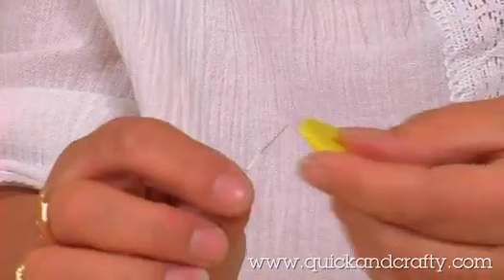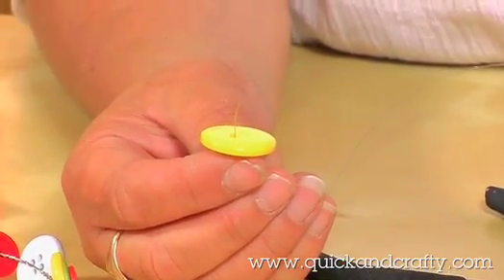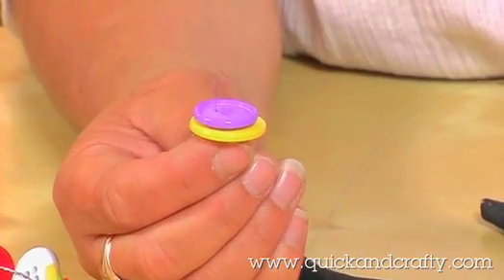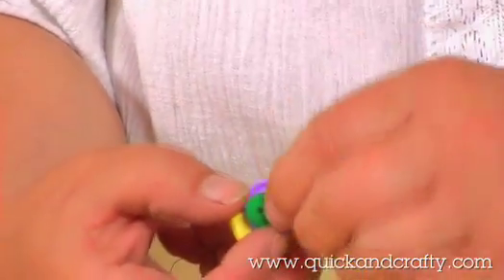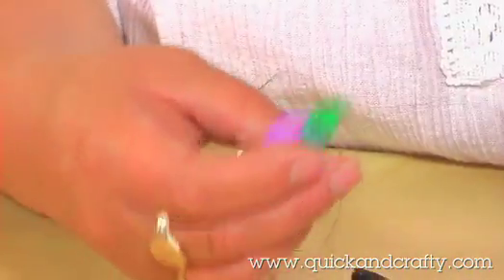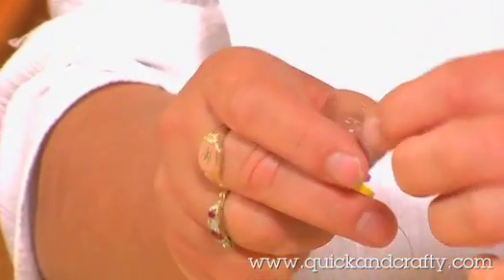So we'll start with a nice big button. You can use two-hole or four-hole buttons. What I've done is I've tried to make sure that there are just two holes on the top. So if you have a yellow, then a purple, and a green — put it in one, put it back down. So it's just like stitching? It is just like stitching. Don't forget that with a four-hole button you need to put it in the diagonal hole, otherwise it will look lopsided. Back through there — so you've got your stack.